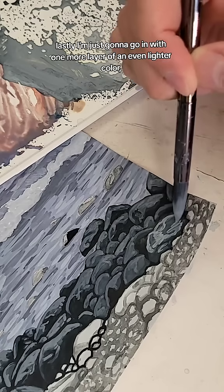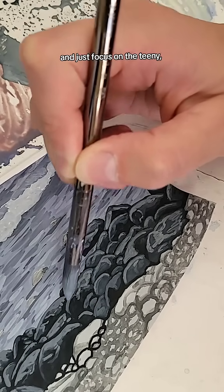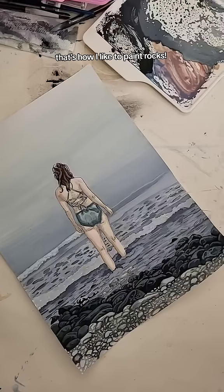Lastly, I'm just going to go in with one more layer of an even lighter color and just focus on the teeny tiniest little highlights that are the brightest on the rocks. That's how I like to paint rocks.